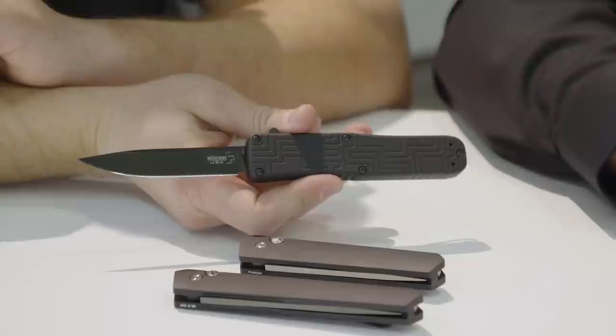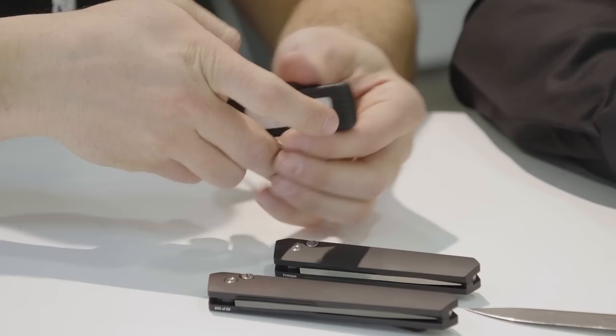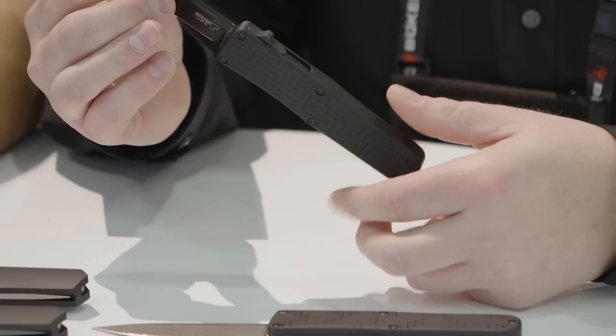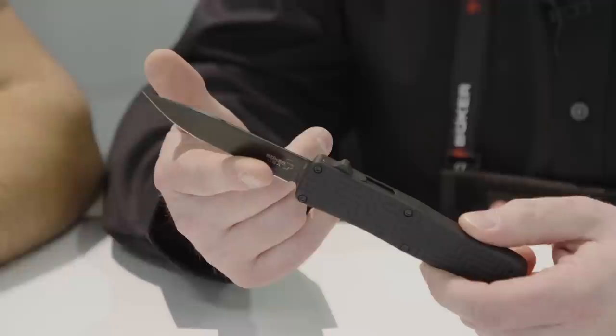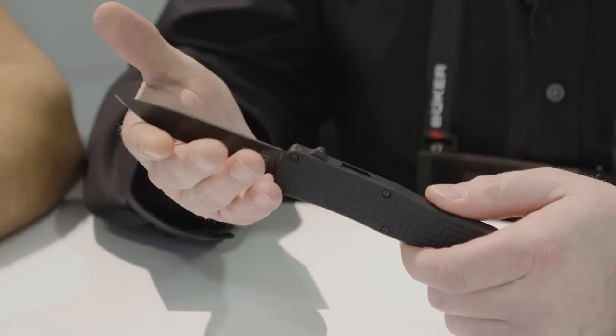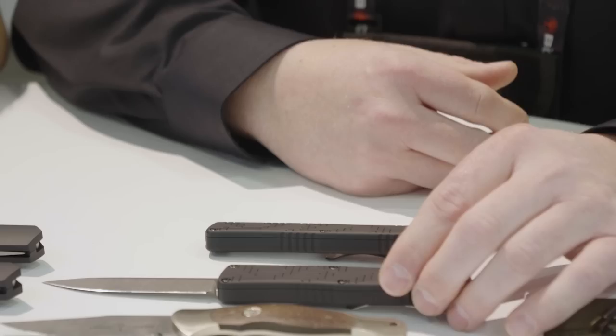Instead of getting a misfire and having to sling it out to get it to operate, it's got a really nice feel to it. The reversible pocket clip and deep carry is super nice. And there are two blade styles right now — we have the full blackout, which is about $10 more in price, so that's going to run $329 suggested retail. These are MAP protected so you will see different pricing levels at the dealer level. Same operating system, same blade steel, it's just going to be coated. We also have a coyote pattern coming out soon.